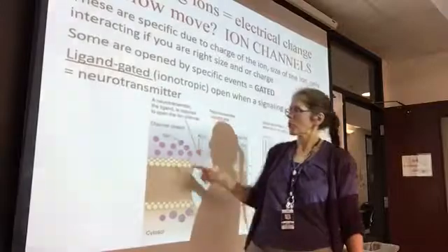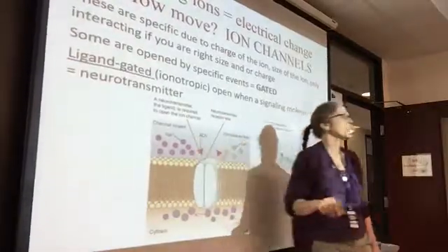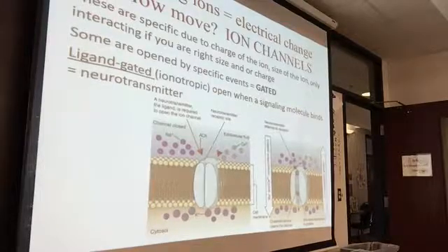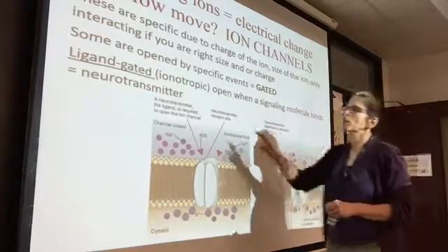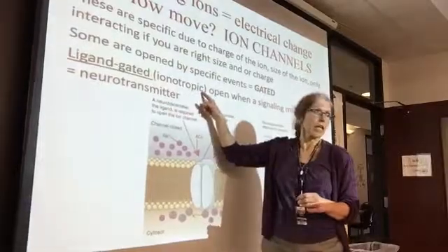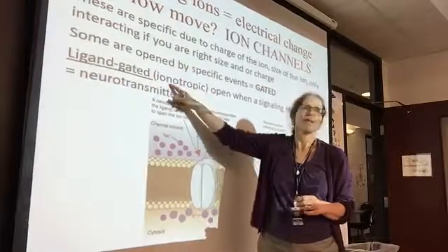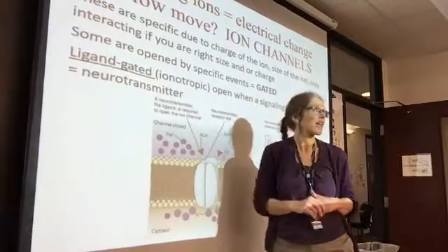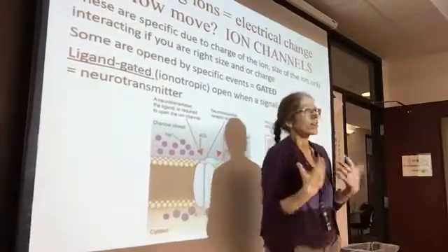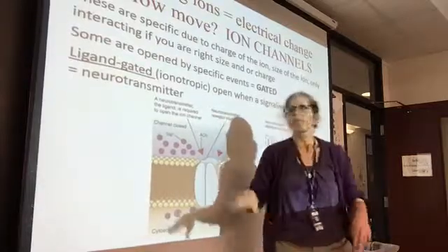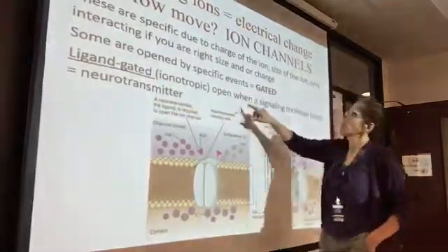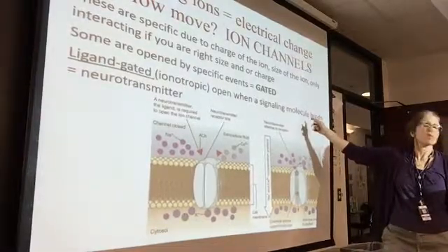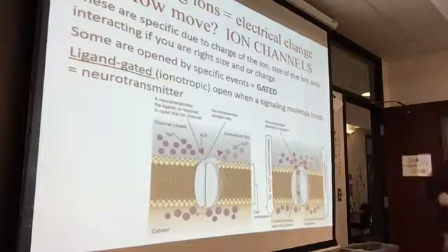Ligand gated, which is what these are, because this is a chemical. When we say a ligand, it's basically a broad term for a chemical, some molecule. Your book also refers to this as ionotropic. I won't probably use that word, honestly. There's a couple words in this chapter I'm not going to use because, again, it's an introductory class. We want to give you the basic rules. But these ligand gated channels open when a signaling molecule, acetylcholine, binds. Okay, so that's our rule.